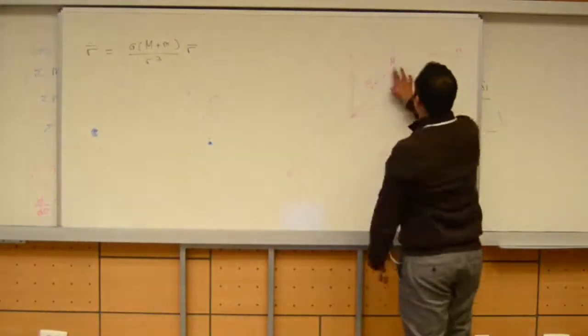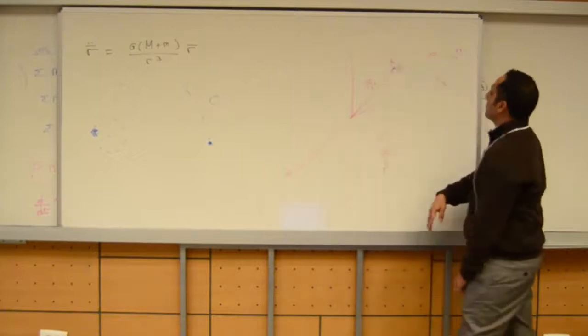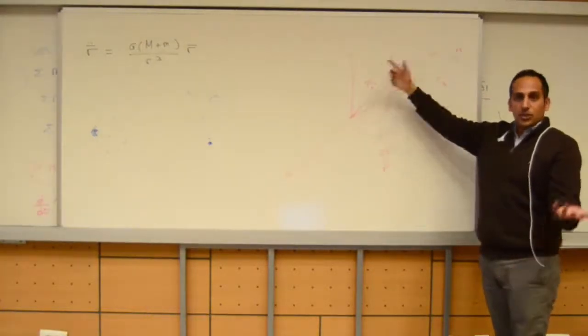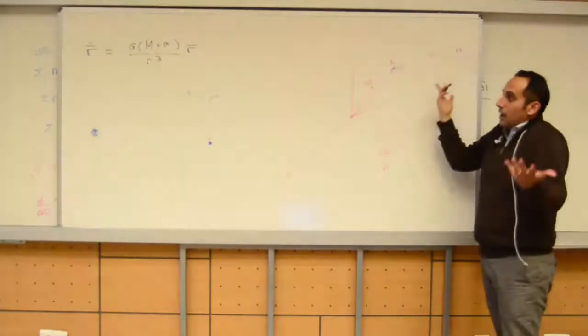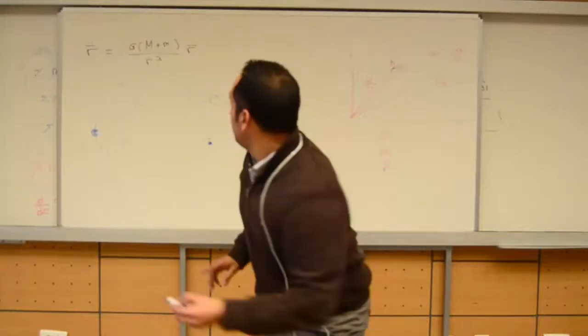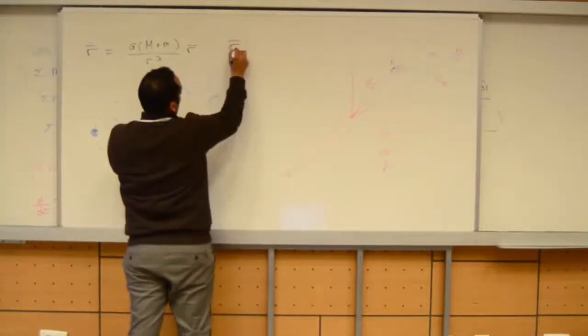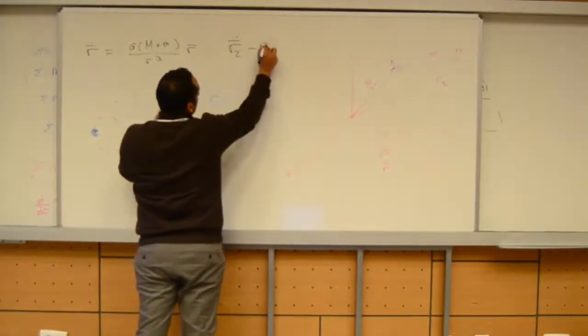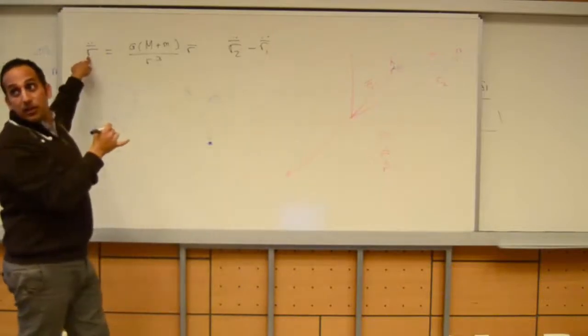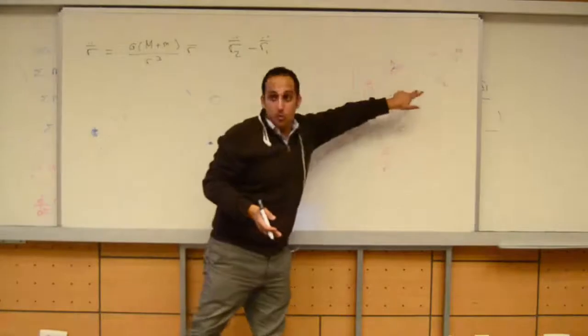Okay. Forget the blue frame. Okay. M moves. M moves. Well, it means that R1 is not fixed, which, we know that R1 is not fixed and R2 is not fixed, and I know that I have R2 minus R1, so I know that R2 double dot minus R1 double dot, this is what R is. This is my R right here. So I know that these guys move, okay?